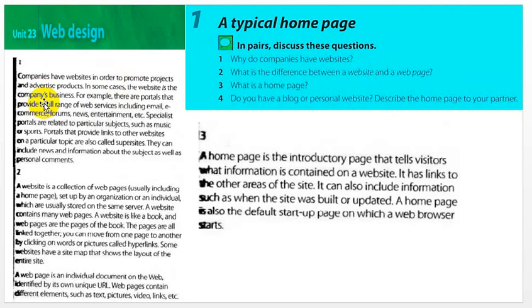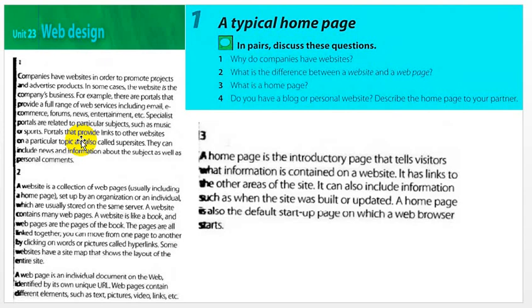Products. In some cases, the website is the company's business. For example, there are portals that provide a full range of web services, including email, e-commerce, forums, news, entertainment, etc. Specialist portals are related to particular subjects such as music or sport.